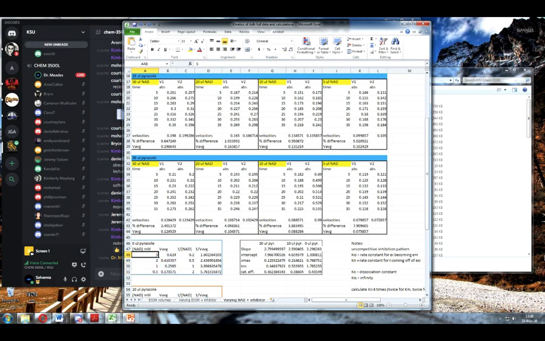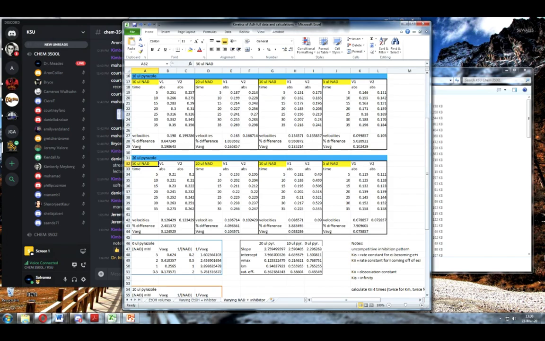Now, how did I get this concentration? I added 50 microliters of NAD. The original NAD was 0.1 molar. That calculates to 5 millimolar. It's the same way you did the other one. It's 50 microliters times 0.1 molar equals 1,000 microliters times M2, and we're looking for M2. So it's 50 microliters times 0.1 molar divided by 1,000 microliters. We get 5 millimolar.